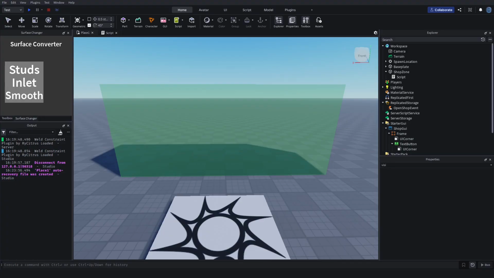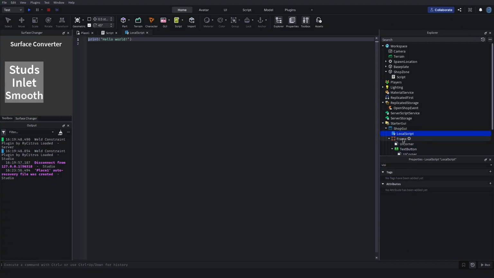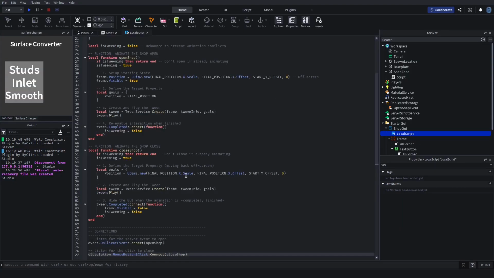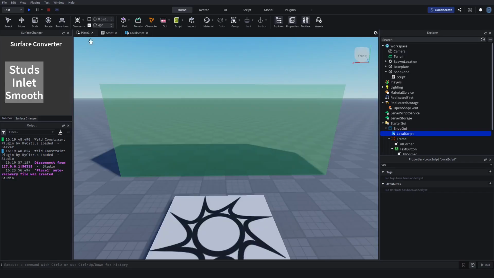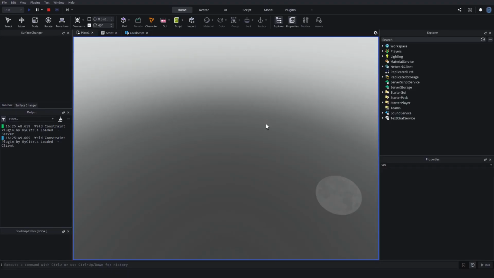Next, we're going to make the local script that opens the GUI only for the player. So we're going to need to create a new local script inside of our shop GUI. Normally you can make this code pretty small, but I'm adding an animation with this code I'm pasting here. That's going to allow the GUI to move in instead of just appearing. And that's all to the tutorial really. So now we're going to be able to play and let's see how well it works.